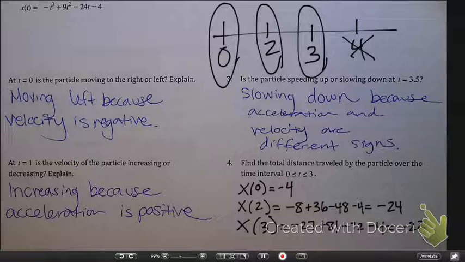How far did I walk from 0 to 2 seconds? In other words, what's the distance between -4 and -24? -20. Good, but distance is going to be the absolute value for total distance. So I'm going to say the absolute value of -20. Plus, how far did I walk from -24 to -22? +2. Good, +2 units. So the absolute value of -20 is +20, and then 20 plus 2 is 22. Now, that is total distance traveled. How about displacement?